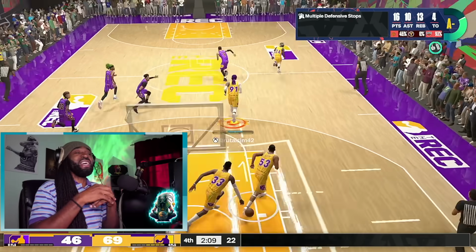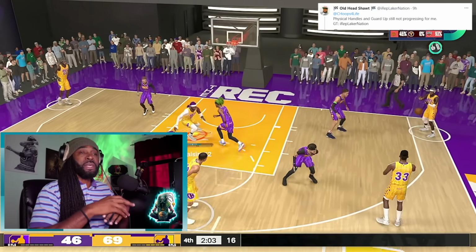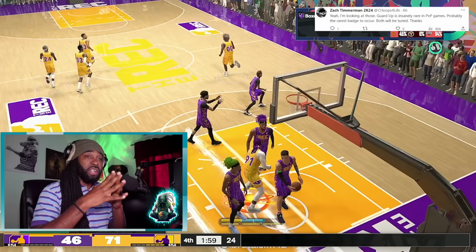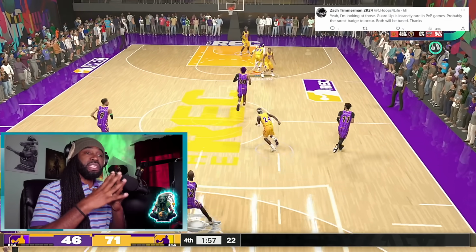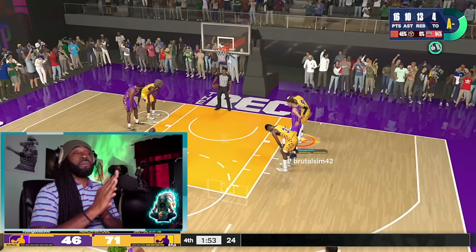Now, O'Hare Short tweeted this out. He said, physical handles and guard up still not progressing for me. And of course, he tagged Zach Timmerman, and Zach Timmerman responded and said, yeah, I'm looking at those. Guard up is insanely rare in PvP games. Probably the rarest badge to occur. Both will be tuned. Thanks. Okay, so changes will be coming to those badges.